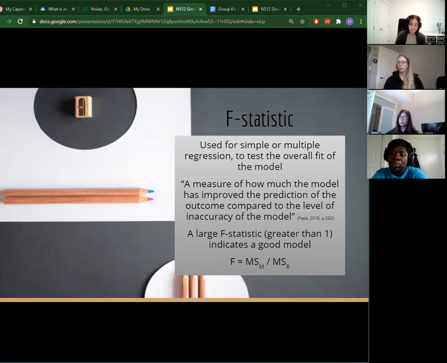This tells us that there's a large improvement in prediction of the outcome and a small difference between the observed data and the model. Note that the F statistic uses the mean squares, the sum of squares divided by degrees of freedom, rather than the sum of squares, as was used in our previous calculations. A p-value can also be obtained from the associated probability distribution of the F statistic, which tells us the probability of getting an F at least as big as the one we have if the null hypothesis were true.